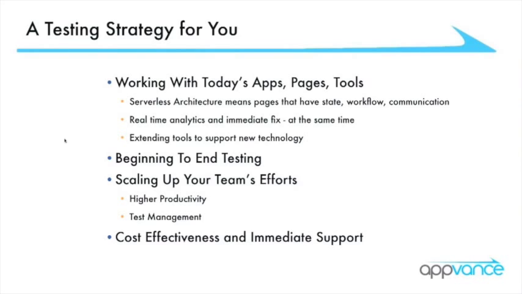So the other thing, in terms of testing strategy, is that whatever you implement is going to need to scale up to your team's efforts. At Best Buy, for example, they have something like 3,000 engineers and about 300 testers. To be able to achieve testing at that level requires you to make a pretty good investment into test management. So if you look at continuous integration platforms like Jenkins, then you should also look and see which test management platforms are complementary. For example, Rally is complementary with Jenkins. IBM Rational Quality Manager is complementary.